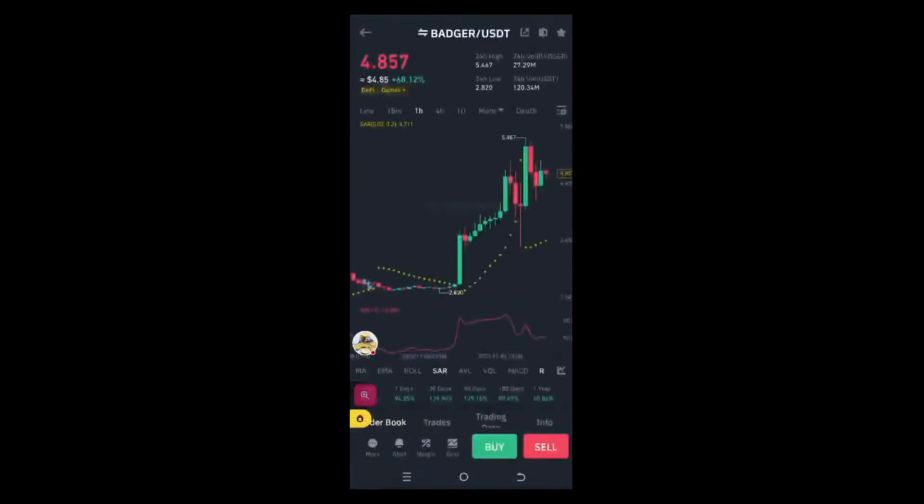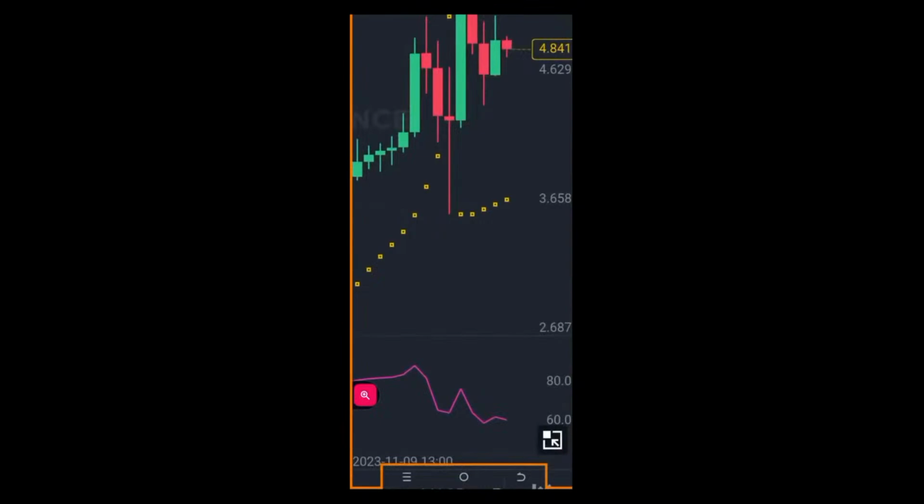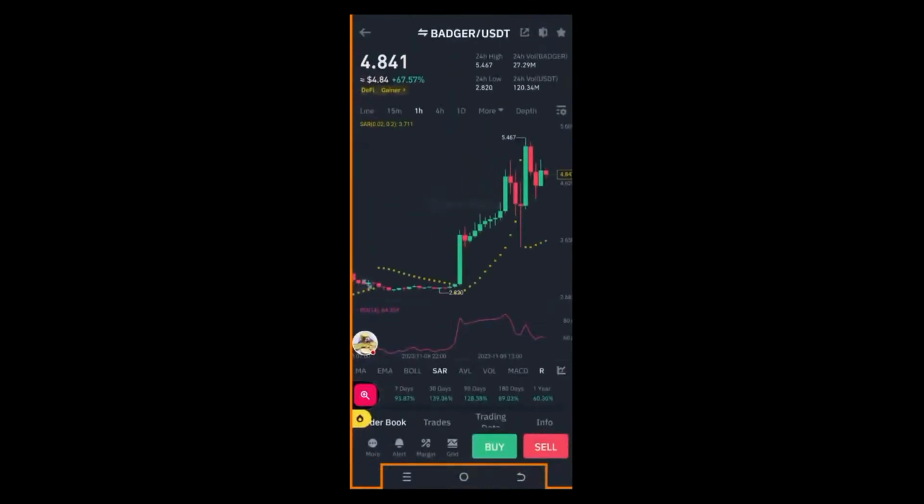You can see how this run over the past 10 hours has been going up, just because BTC has also been going up. Then after a while, in the last 3-4 hours, it had a dump, and then it's back up again, just going up and down, flipping and flopping. But currently, if you take a good look, we have the parabolic stars underneath. Now, what are the things we have to look at?